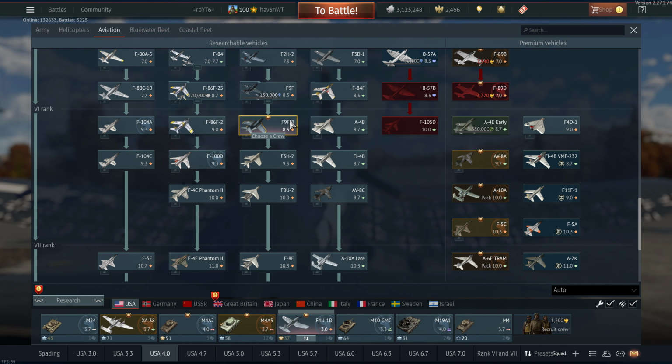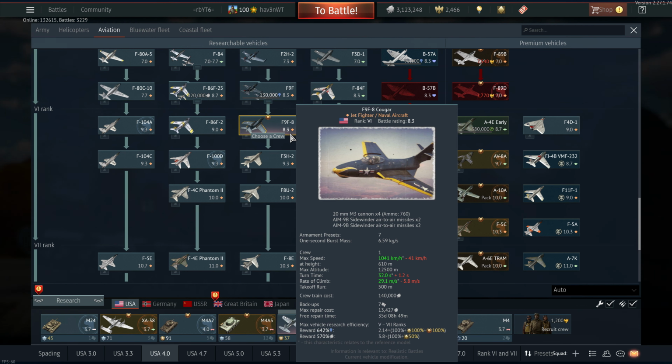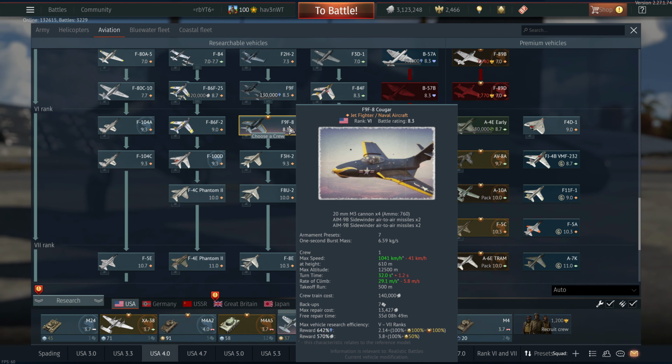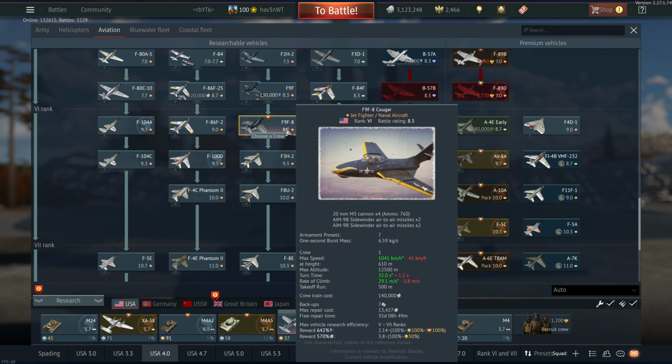Just because of the BR that it's setting at 8.3, you're going to see a lot of up tiers, don't get me wrong. But if you get the occasional down tier, you will have four missiles and a down tier with also cannons. So could be pretty strong.